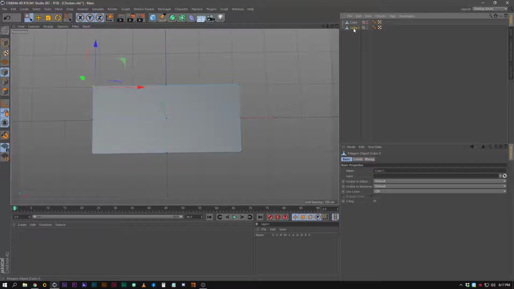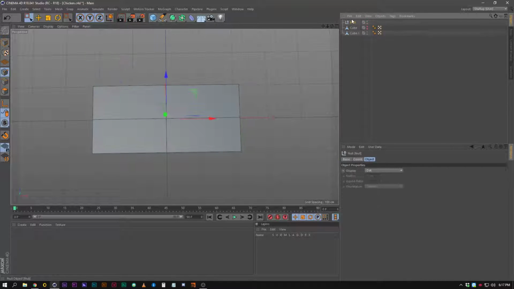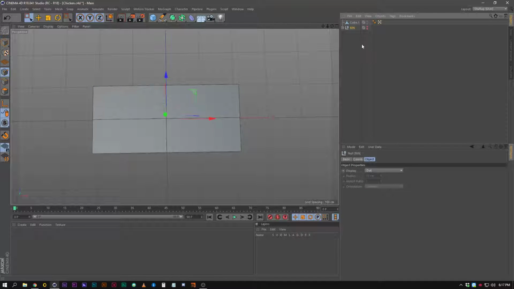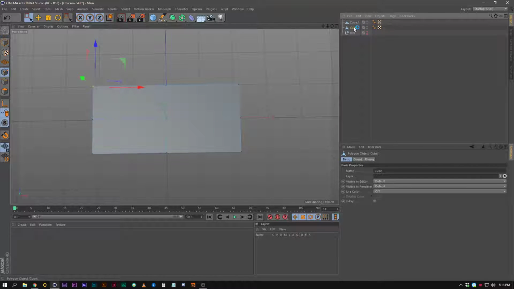A lot of times I make a null and call it bin, and I chuck all my stuff that I might need later into the bin and then hide that. So you don't have to hide the stuff in the bin individually. You can just hide the bin and then drag stuff out if you need to grab it again.